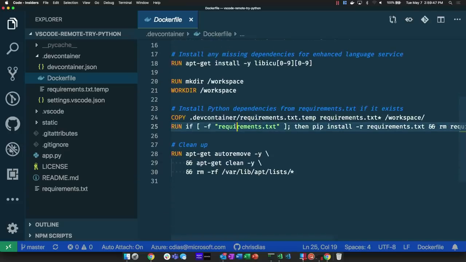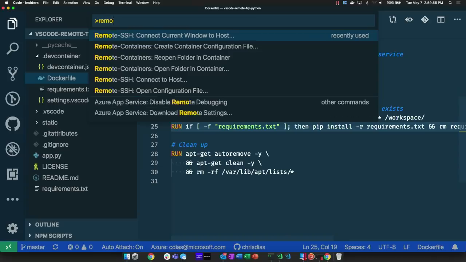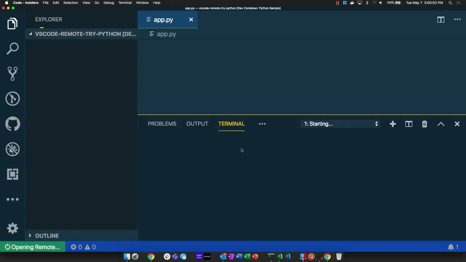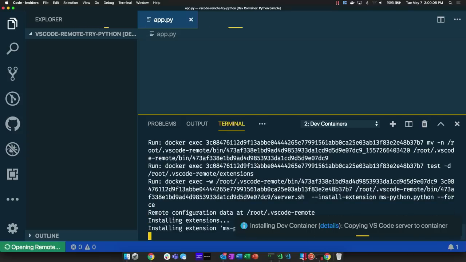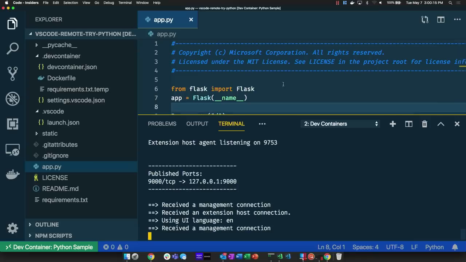All right? So I have Python on this machine, but it's version 2.7 because that's what comes with the Mac. So if we come back up here and follow that prompt before, we say remote, containers, reopen folder in container. So that's going to reopen it. It's going to look at that dev container JSON file and figure out what to do, which is to go spin up that Docker instance. And when it does that, it will spin up, and then it will connect to it. And there we go. Now we're connected to it.